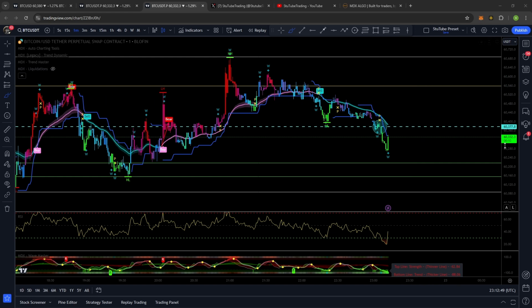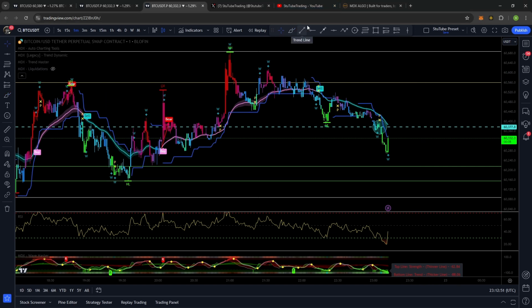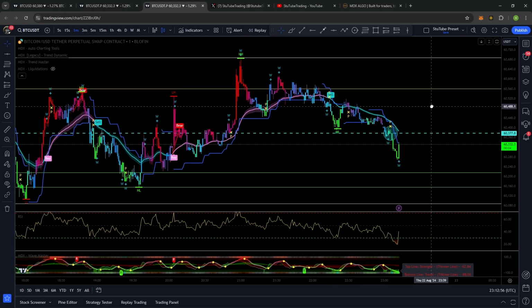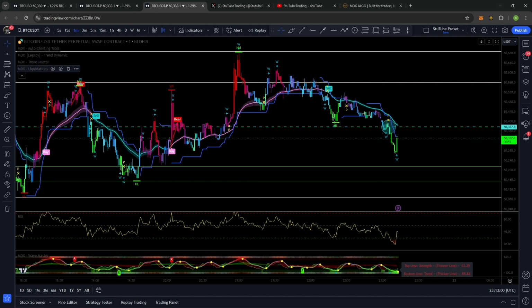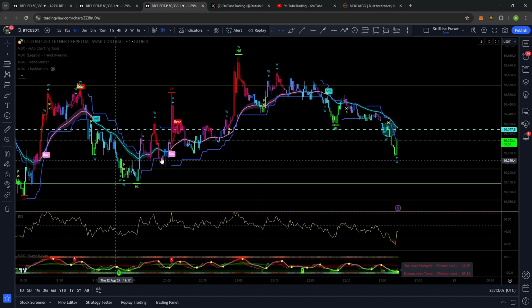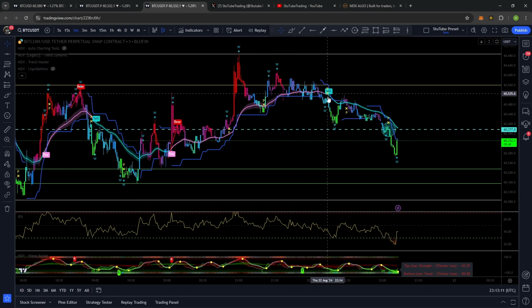Basically, what I love doing with these indicators is spotting which direction they are trending. So not necessarily taking each individual signal, but this is the MDX ALGO Trend Master indicator. So you see I have these buy signals, the sell signals. I'm going to turn off my other indicators. But then on top of that, these yellow P's here, these are pivot points. And again, not so much taking each one individually, but noticing when they are trending a certain direction.